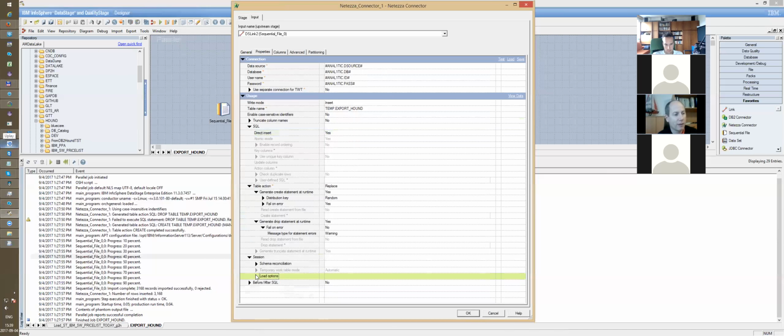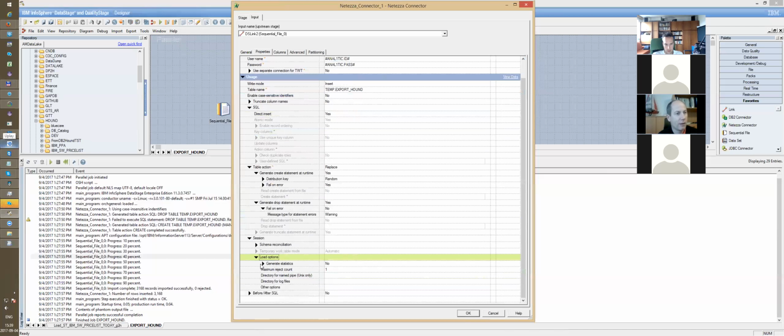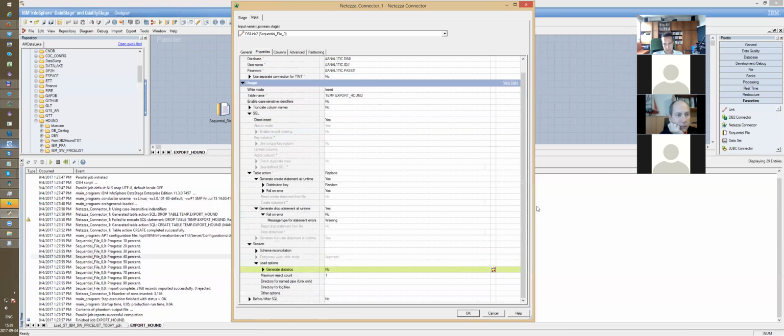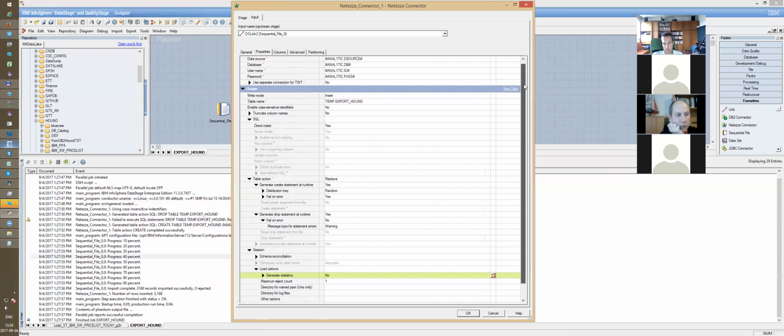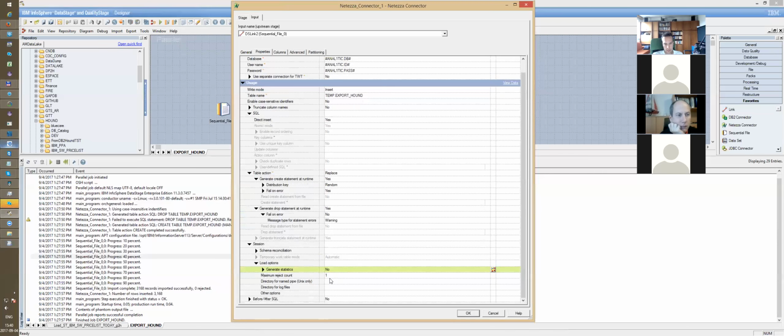Okay, so there are also some load options. Generate statistics. I have never tried it, but I can imagine it could be worth researching in the future. Right now, if we want some statistics, we are just loading them or getting them in emails, and that's good enough.